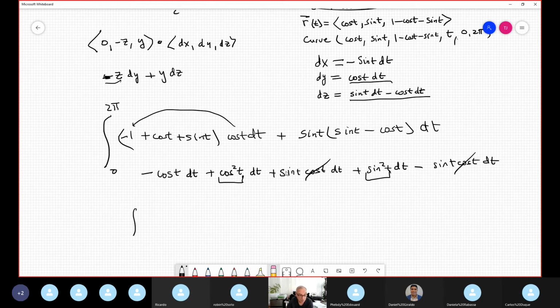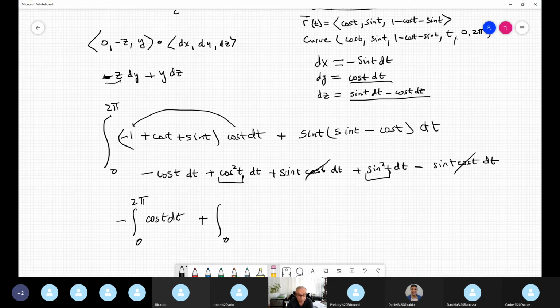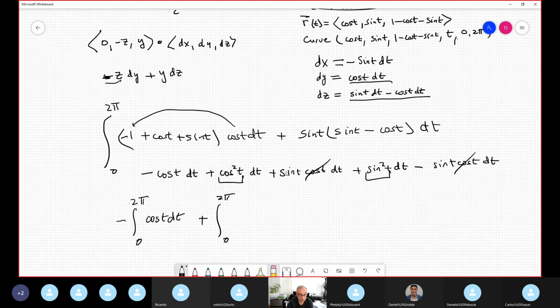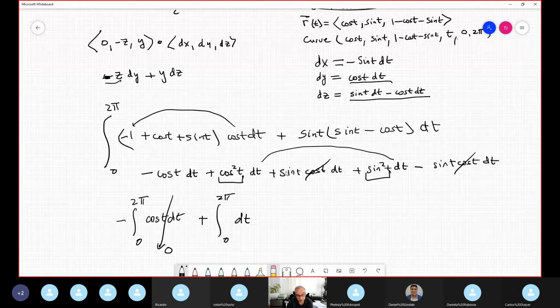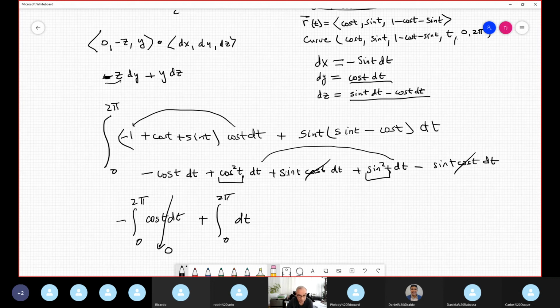We have integral from 0 to pi of minus cosine t dt plus another integral from 0 to pi of dt, no? Because that part, cosine square and sine square together was 1, stay alive only dt. Okay. Es obvio que this integral is 0. And because antiderivative of cosine is sine, pero evaluate from 0 to pi is 0. And the only guy que stay alive is this. And the answer is 2 pi. Boom. Super.